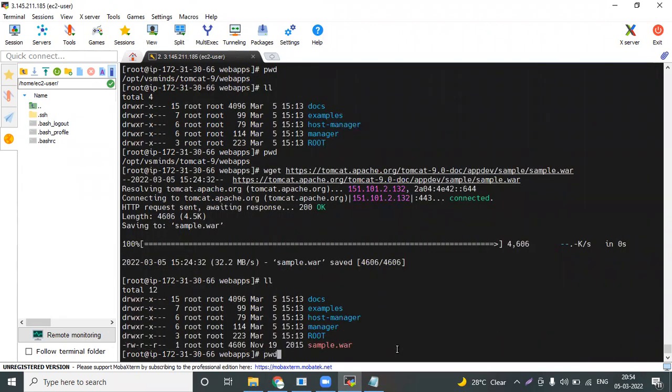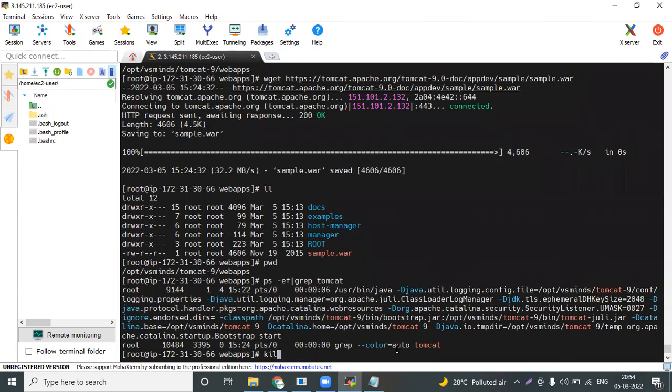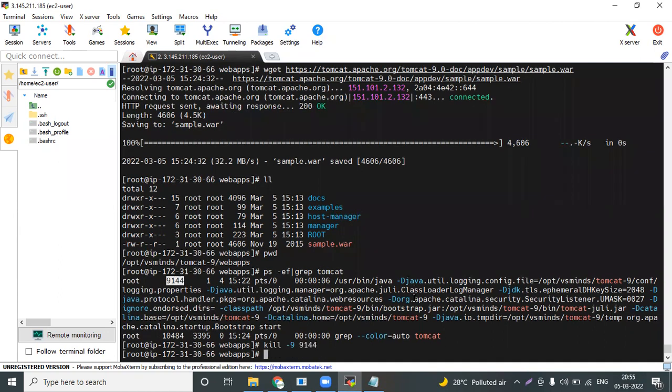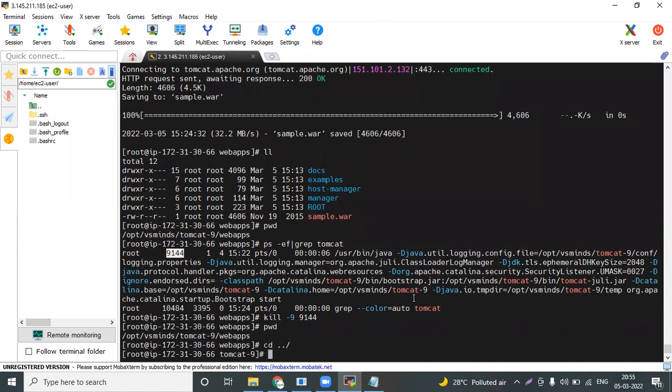Okay, so now it is better to restart the server. ps -ef | grep tomcat. Just kill the process, but this is not recommended. Once we are working in the production environment, you have to follow the shutdown script.